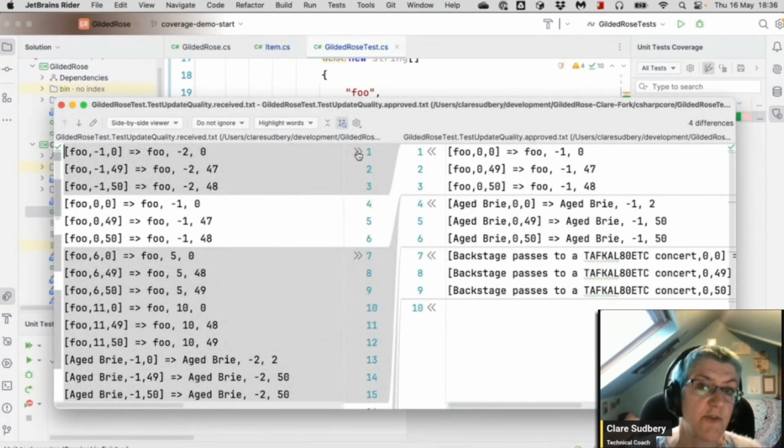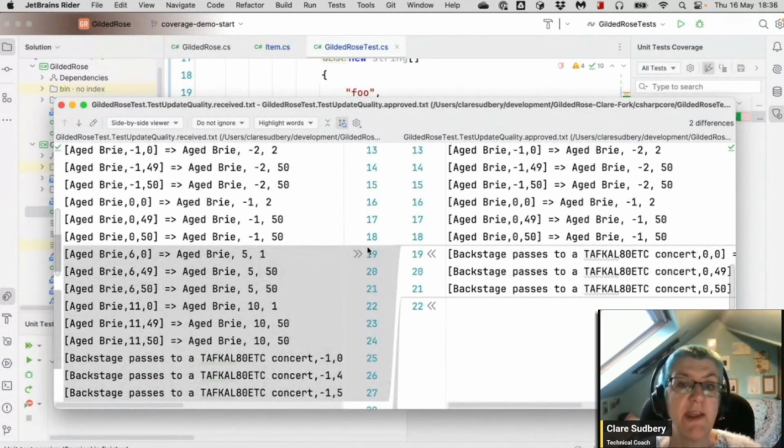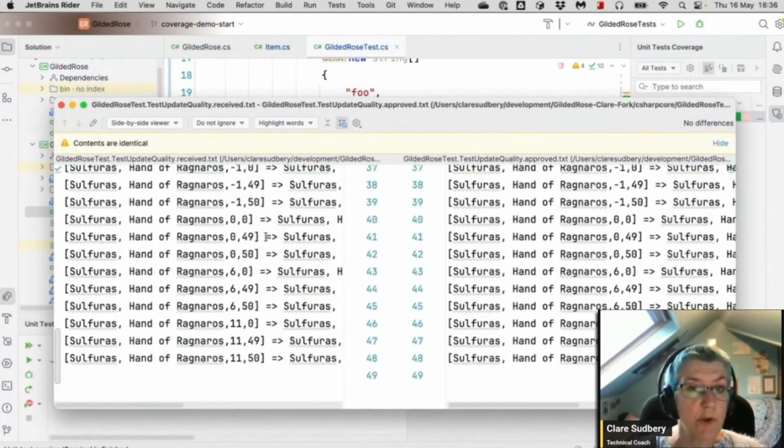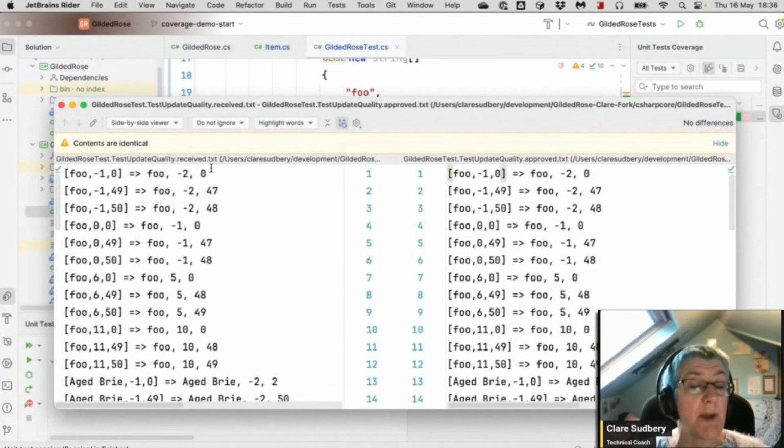And then I'm just going to accept all of this new data. I'm going to say, yes, I know there's a whole bunch of extra data now. And you'll see that it's working out all of it. It's really nice for thinking about edge cases, because it's trying all of these different possible combinations of values. And it's showing me very clearly what the inputs are and what the outputs are.